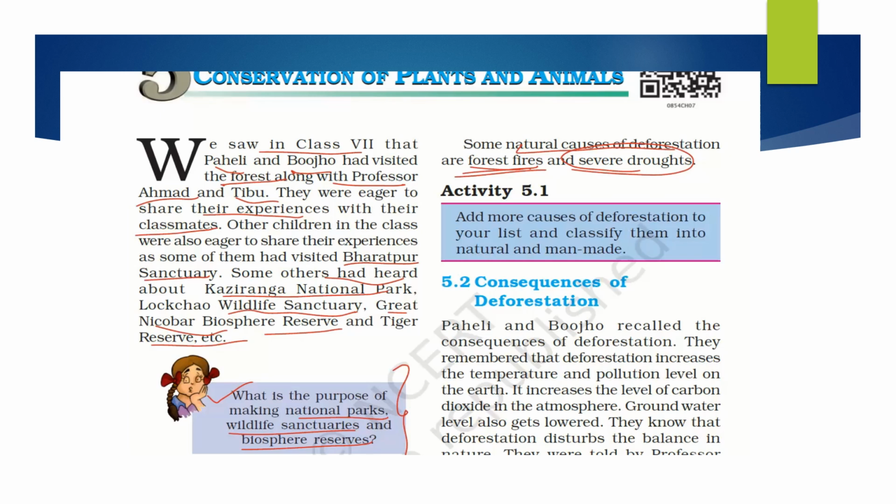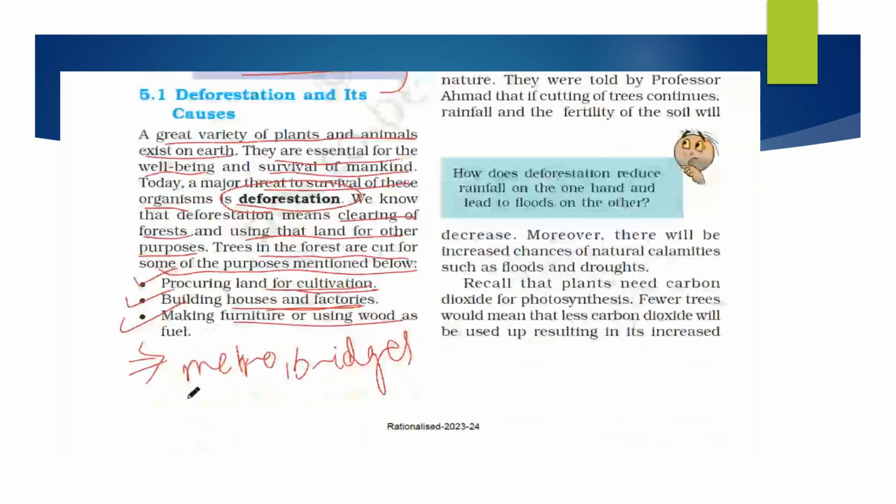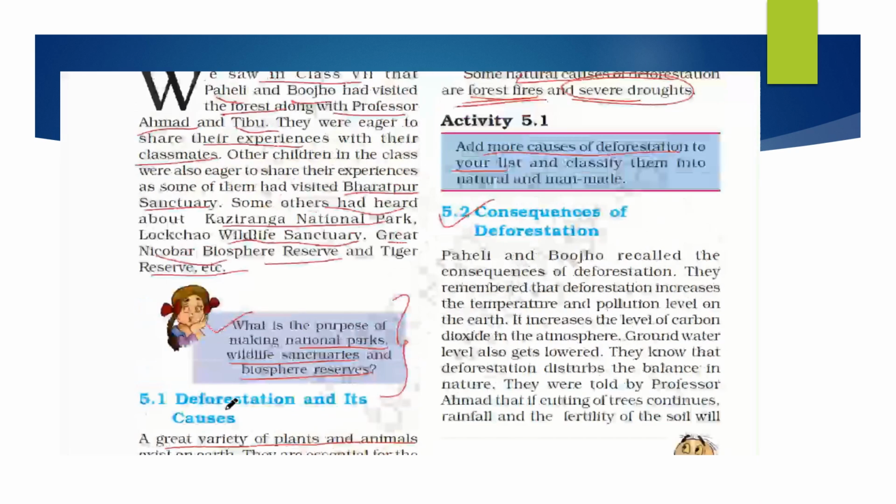Let us see what the consequences of deforestation are. Now you can add more causes of deforestation to your list. One or two I have already told in this list. Many others you can add to the list and write in your book or your answer copy, and classify them into natural and man-made causes, right?